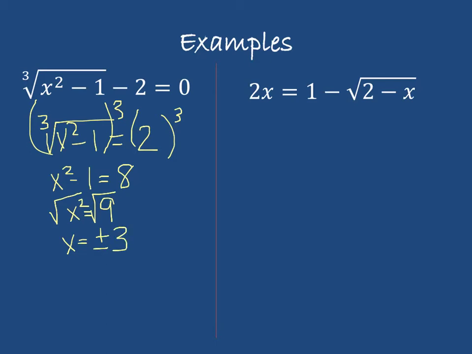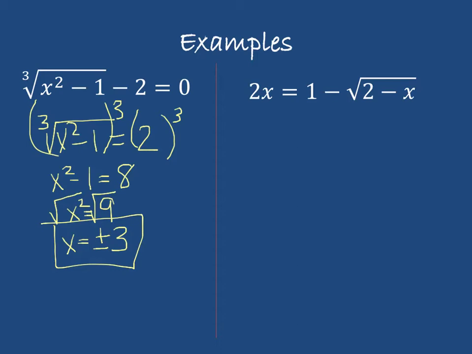Now you're going to take this plus and minus 3 and plug it into the original equation. So for instance, 3 minus 1 is 2, and 3 squared is 9. 9 minus 1 is 8. The cube root of 8 is 2. Does 2 minus 2 equal 0? Yes, so that works. You do the same thing for negative 3. In this case, both answers are going to work. So we're going to get x equals plus or minus 3 for our answer.